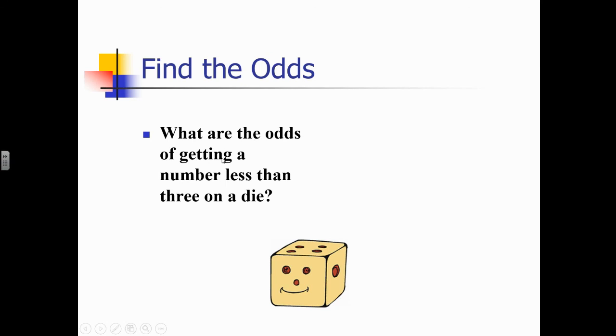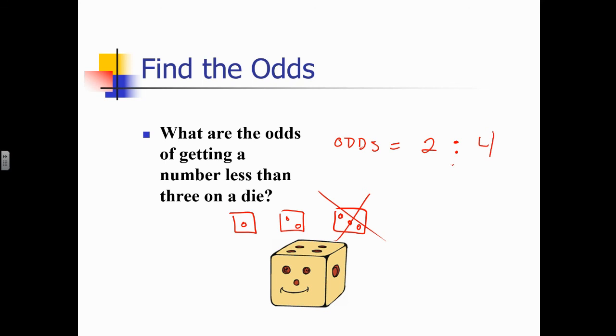So what are the odds of getting a number less than 3 on a die? Let's think about the numbers that are less than 3. You've got 1, you've got 2, and is 3 less than 3? Well, to meet that constraint, you would have to have a number that is less than 3, and 3 is 3, so 3 does not count. So we have 2 favorable outcomes, and how many are unfavorable? If you've got 2 favorable, that leaves you with 4 that you're not looking for. So 2 to 4, that odds can reduce to 1 to 2.